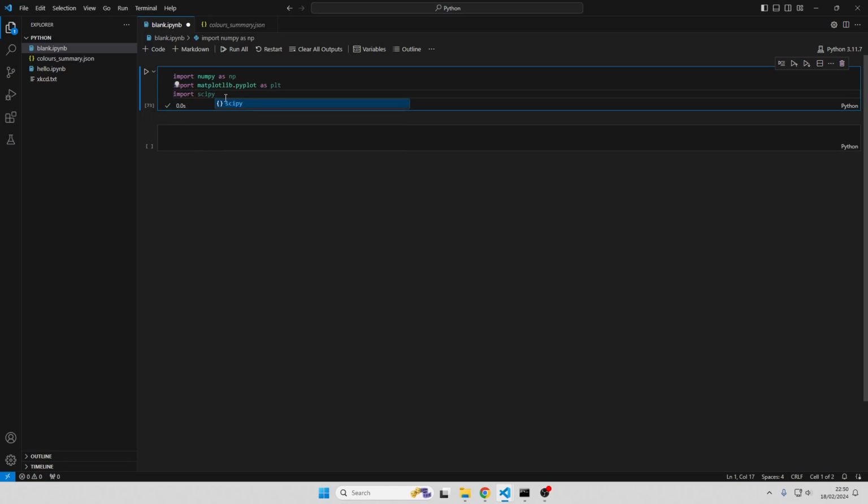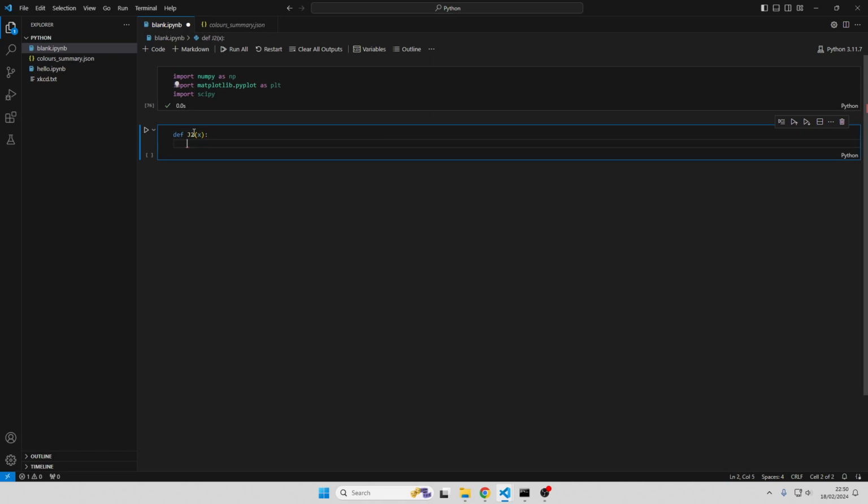We're going to import NumPy and pyplot in the usual way, but we're also going to import this library called SciPy, which contains the definition of the Bessel function. We're just going to call it J2x, as the usual notation for this function is J subscript 2. In the SciPy library, you have to do it like this: scipy.special.jv of 2, x.